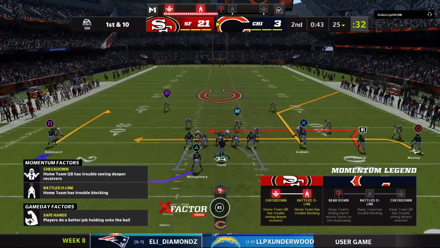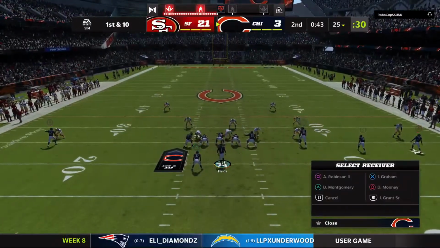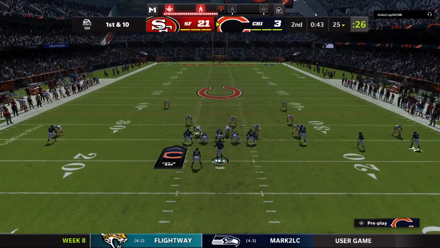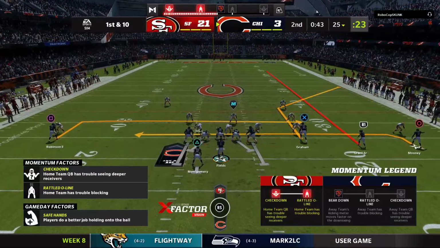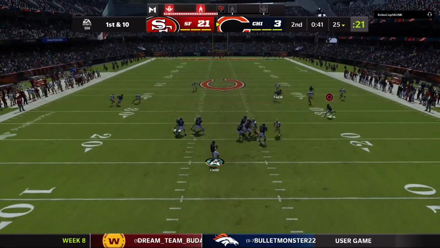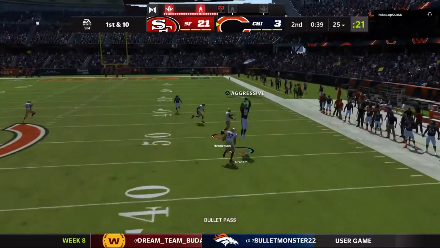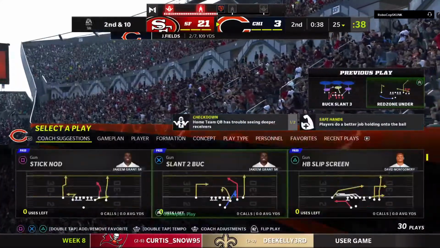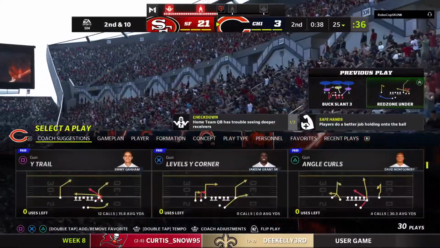At the line, prepping for their next drive, the Bears offense. And with a 3-score deficit staring them in the face, they might have to press the issue here and try to get points out of this drive. On 1st and 10, here's Fields. And that is incomplete. Oh, the coverage a little too good there, and it's 2nd down.